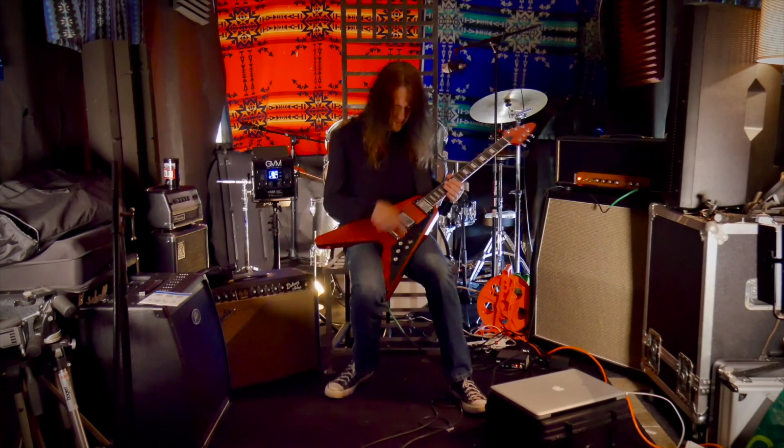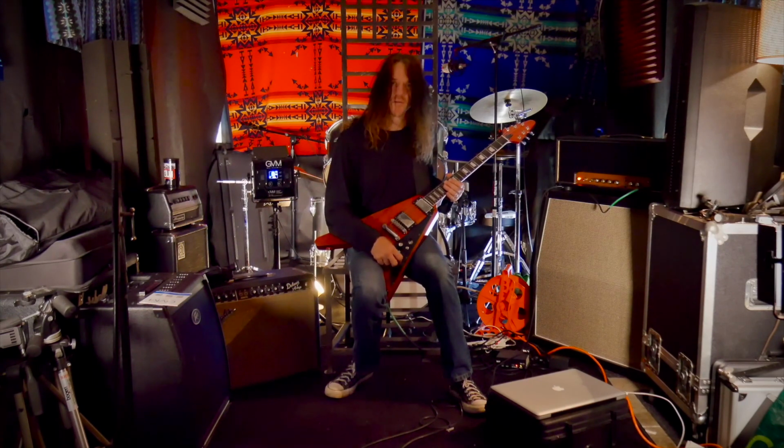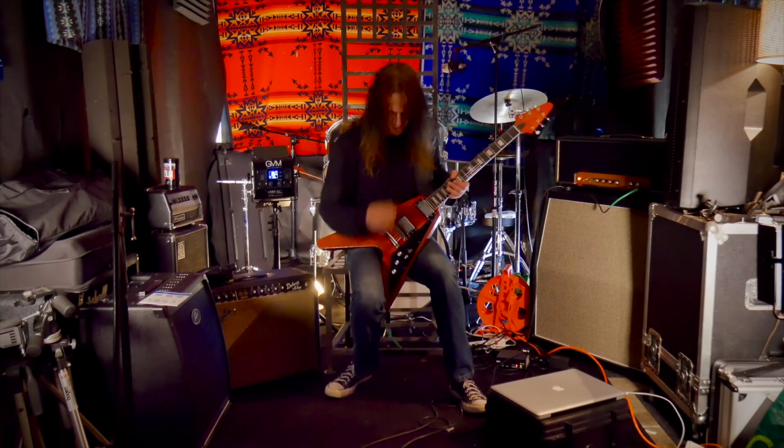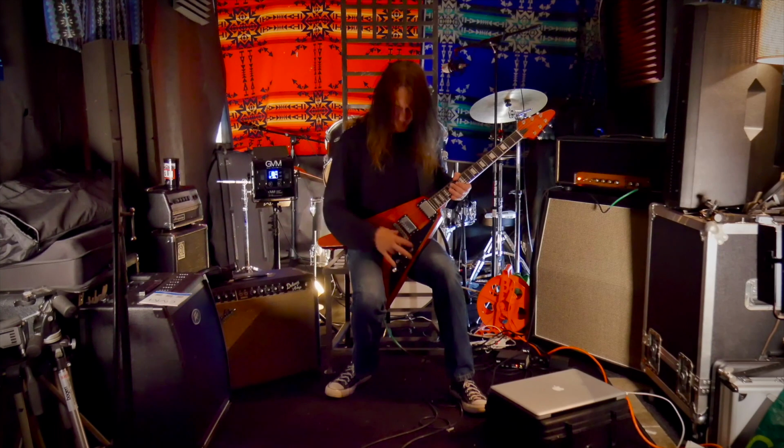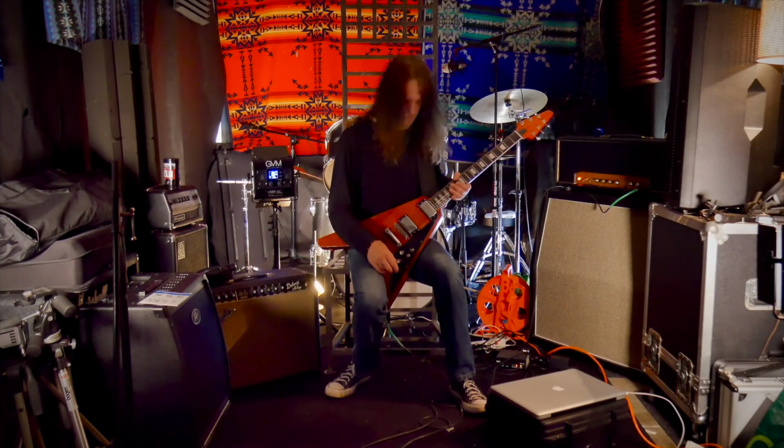This knob is here, this knob is here, and then master tone. This is a really efficient way to do it. Sometimes reaching down to grab this could throw you off, but I like it better than the three knob cluster thing, that triangle on the other ones. Okay, so let's roll the tone.